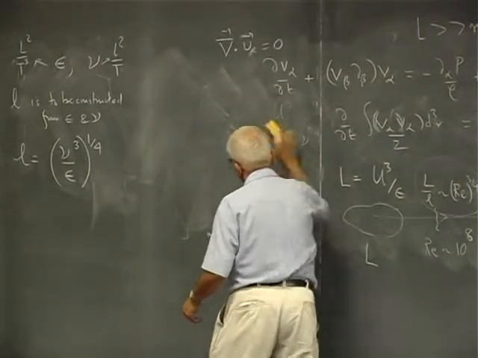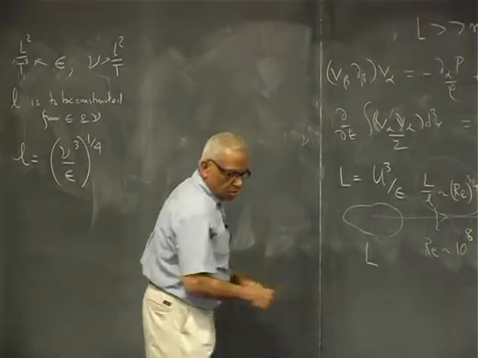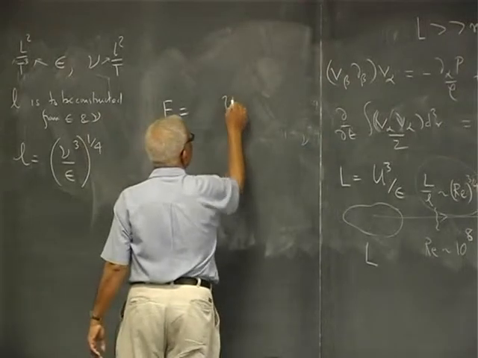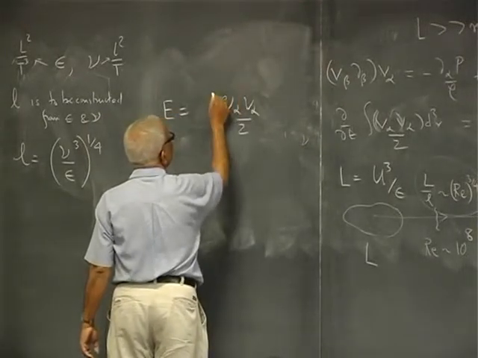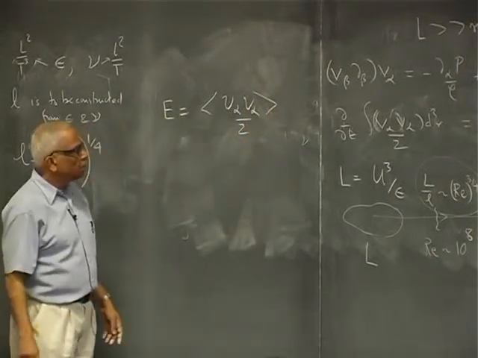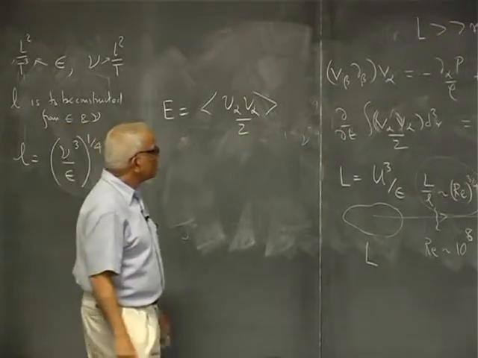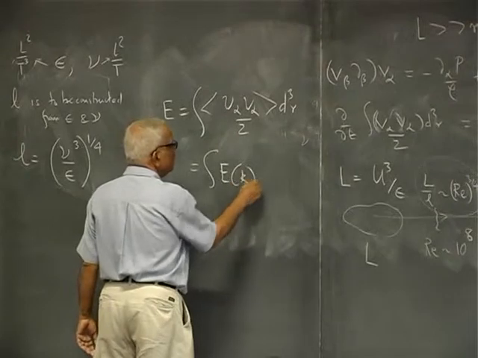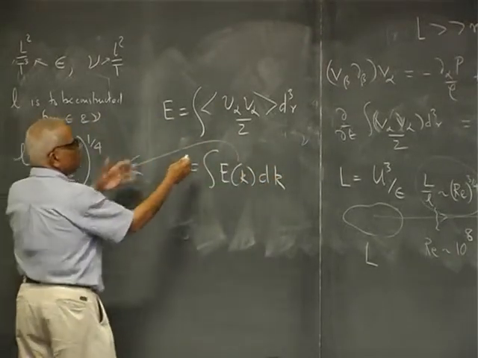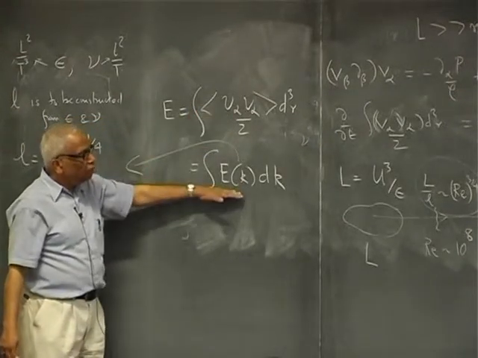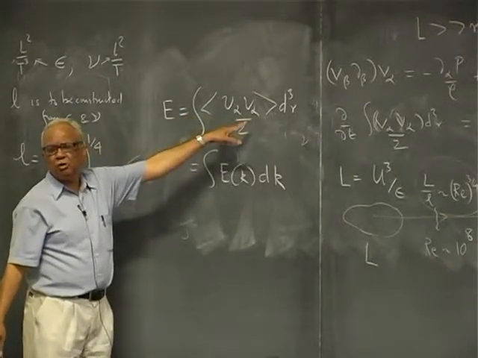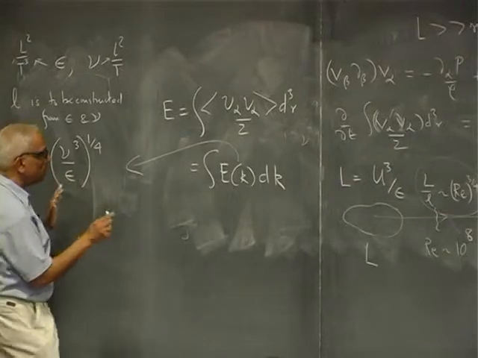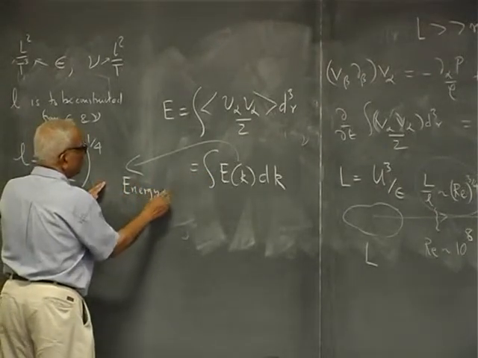It comes from the energy. So n equal to 2 obviously corresponds to the energy, which is V^2 by 2. That correlation function, that's what the energy is all about. So instead of the integral d^3r, that's the total energy. You write it in momentum space as the integral of E(k) dk, and this is the definition. So going from real space to wave vector space, this is E written as an integral over spatial coordinates. This is E written as an integral over wave numbers or momentum, which I'll use interchangeably. And this is the definition of what is called the energy spectrum.